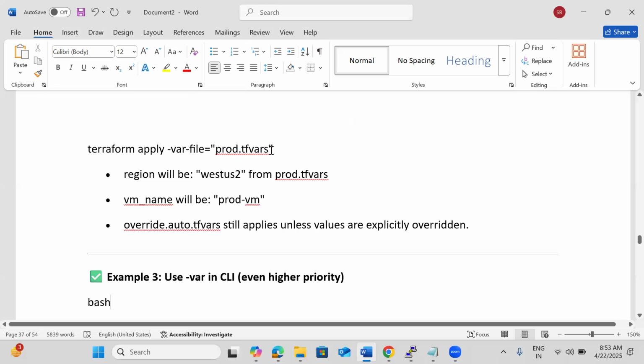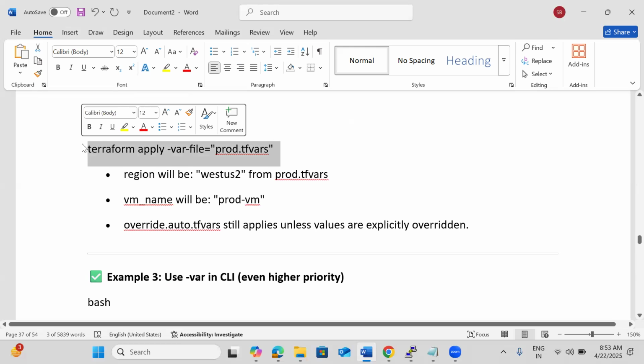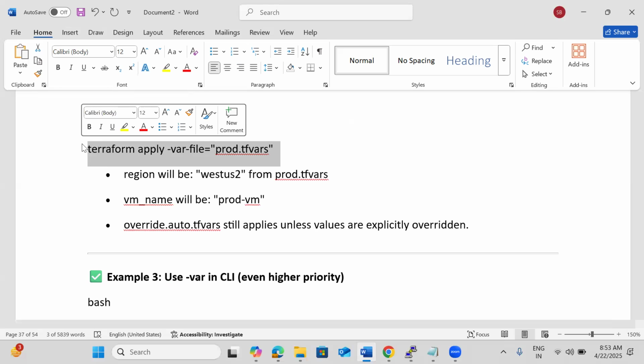I shouldn't use -var. I need to use terraform apply -var-file, and that file is prod.tfvars. If you are using the dev environment, you need to use dev.tfvars. If you are working with the QA environment, qa.tfvars.